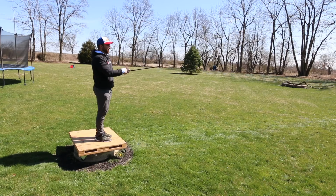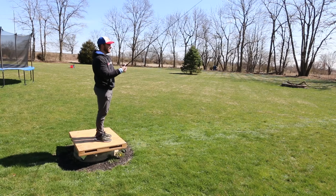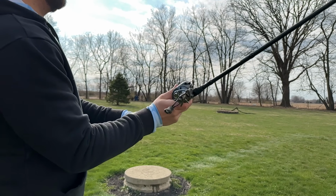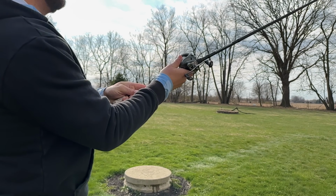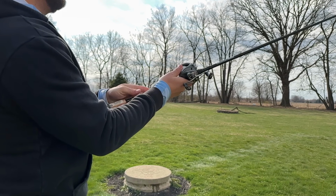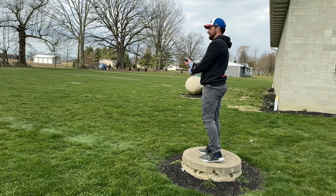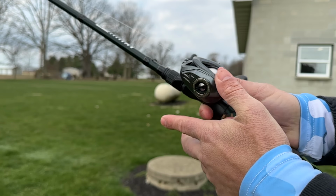Now again, right now, because my spool is so tight, I don't even have to use my thumb and I'm not even getting a backlash at all. So the thing is that this is where you want to start if you are new to the baitcaster. So it is completely fine to just spend some time casting with your brakes all the way up and that spool tension knob really where it's about 1 foot a second. So I'm just gonna make a lot of casts. I'm gonna get used to just that casting motion. That is the most important thing that you can do.